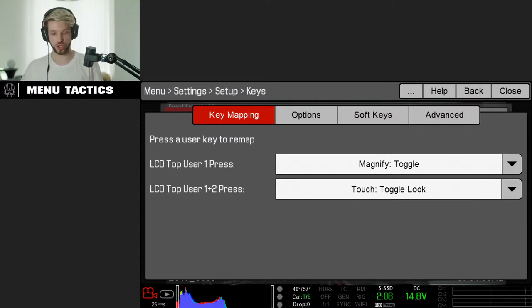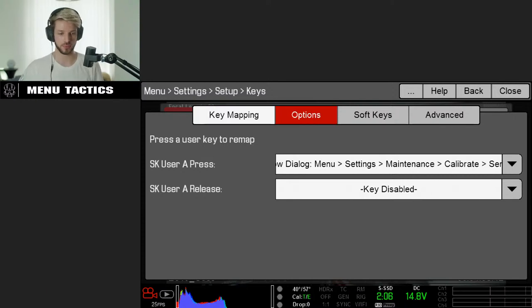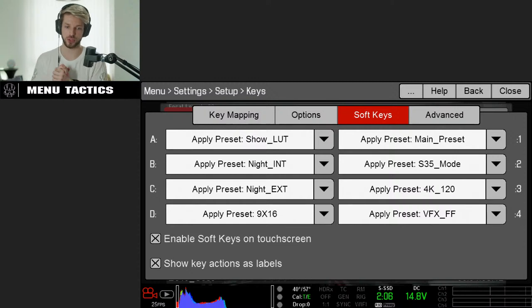One thing that I should note at this point is to make a reference. You can see here, SK user A press. Make a reference of what this is, because that refers to the module that the keys are assigned to, and that's going to help us when we're saving the preset in a few moments. And now we come to the soft keys. This is where we really start to piece together everything. This is how it's going to look when we're finished, but let's go through and actually get everything set up.